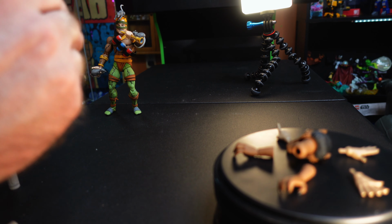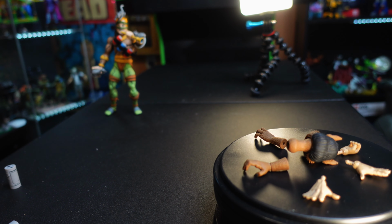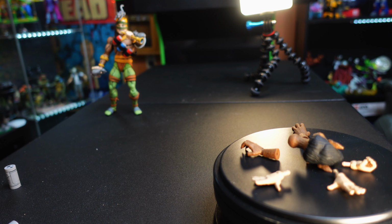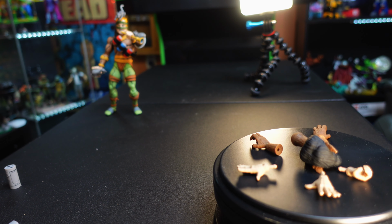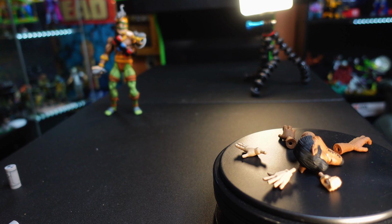Oh my gosh, let me try to switch some of these hands out here. I love this pointing finger hand. So let's put this one on. Oh man, I really hope that Irma's coming down the road because I think it's a no-brainer. I think a lot of people want her. And yeah, look at this.